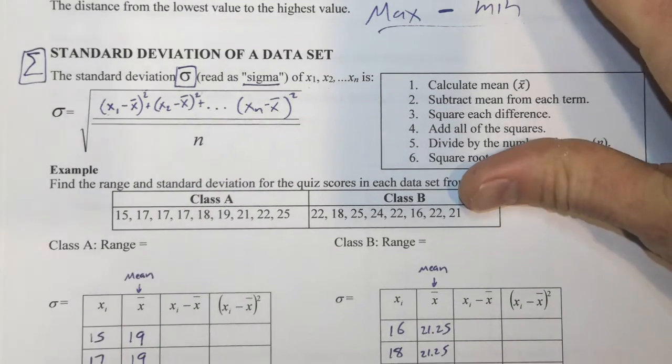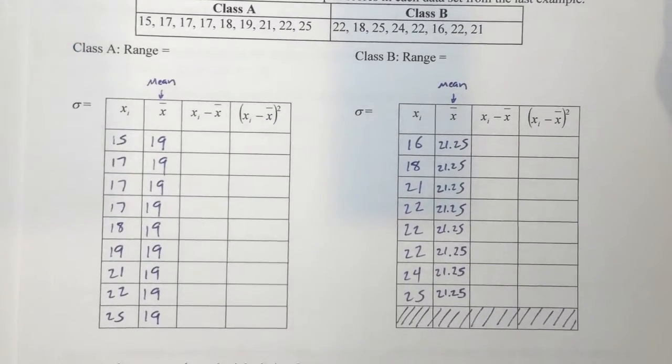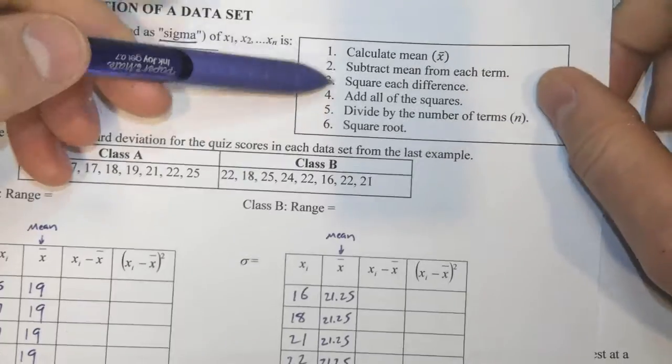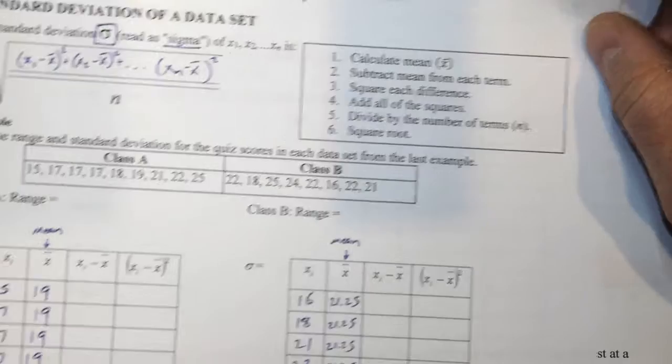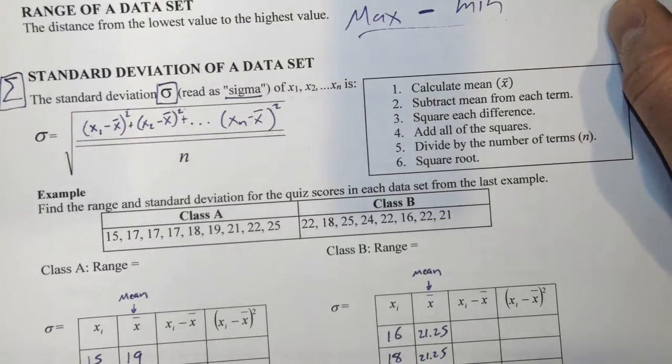In order to help you keep organized with those 6 steps, I have tables that I think are going to be very, very valuable to you. So let's try this example out with the tables. And you'll notice that we're going to go through the same 6 steps, but it just won't look like this, because this, I think, looks particularly awful.